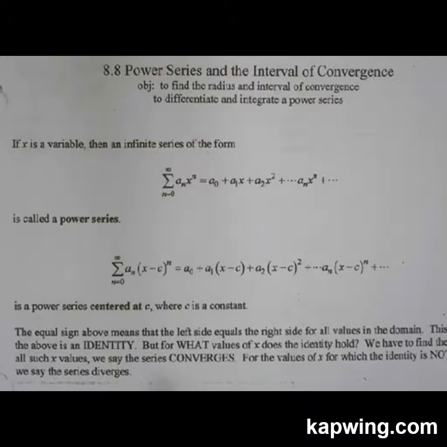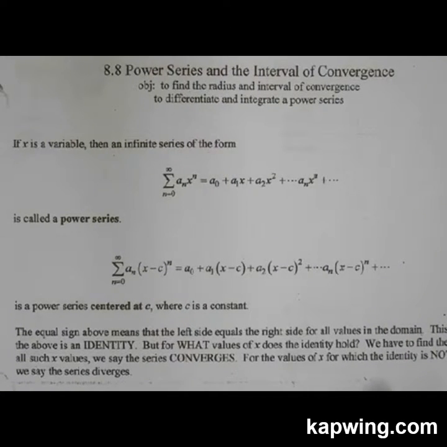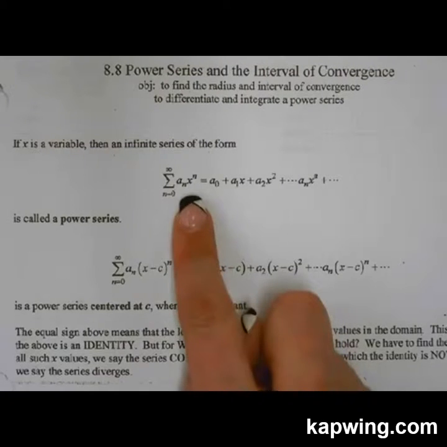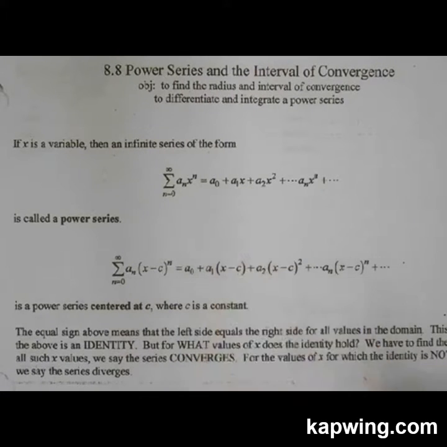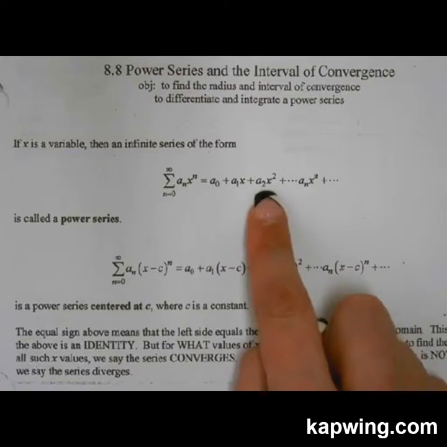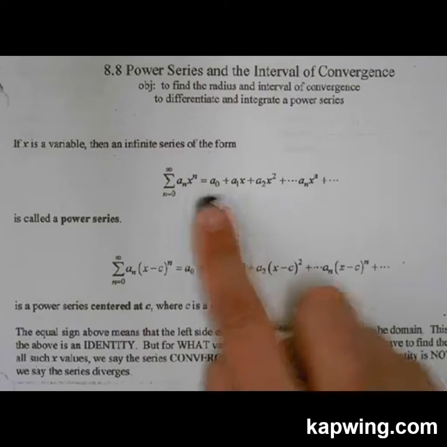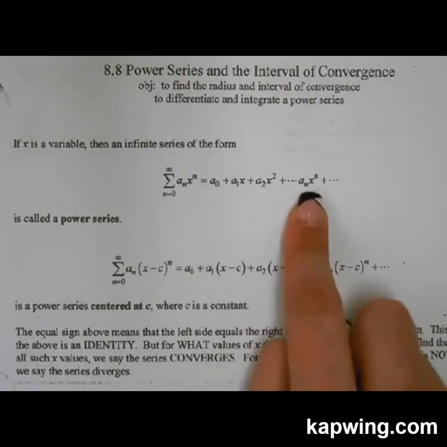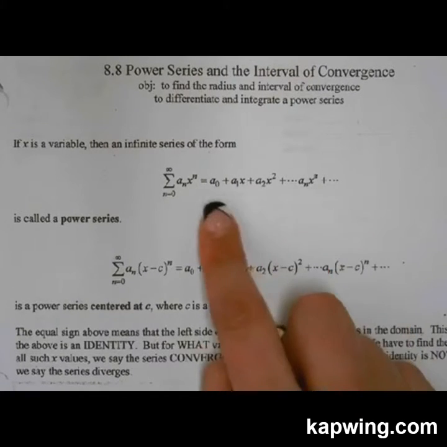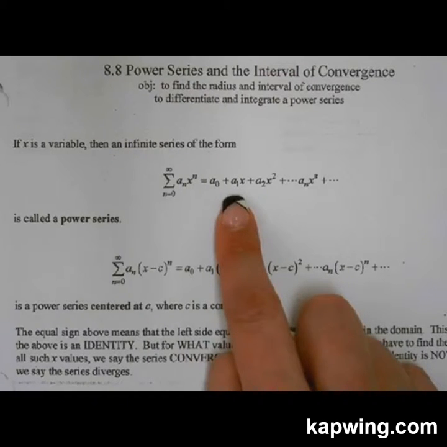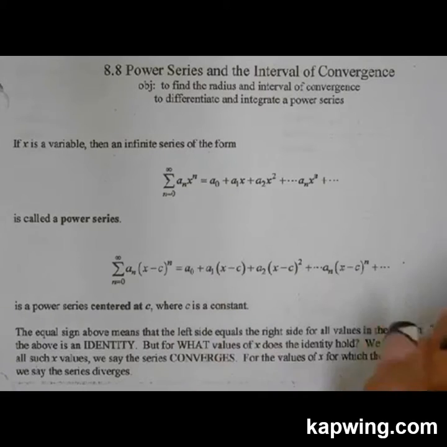Between yesterday and today, if we're talking about those polynomials as a series, you have something in front and two variables: an x — that's the polynomial part — and an n for the nth term. So the first term, second term, third term, et cetera. What differentiates this unit from the last is that now not only are we talking about individual terms that add up in a series, but our series can be represented as a polynomial.